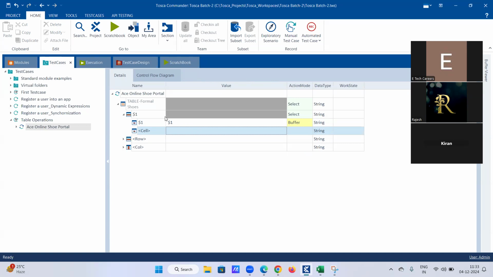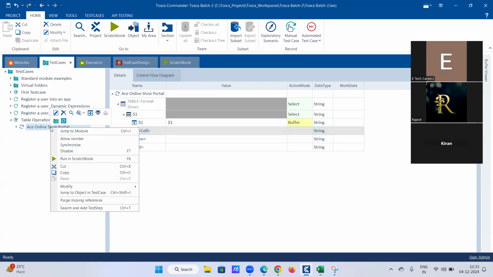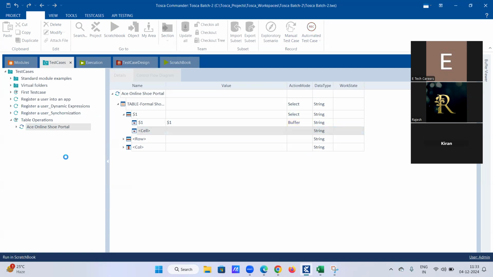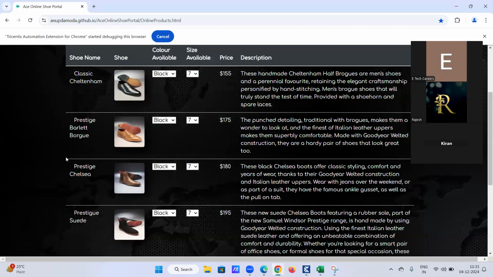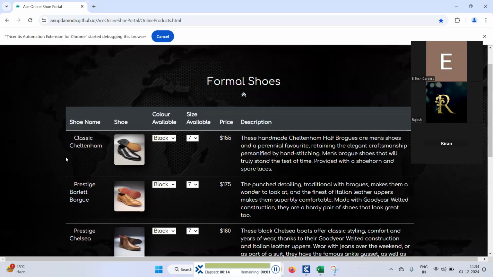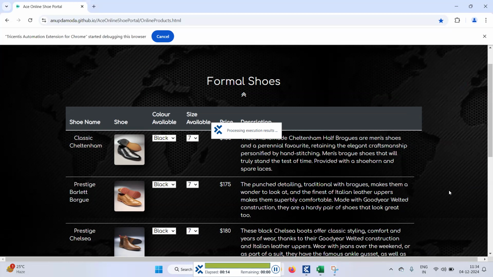If I execute this test case, just see it. It got passed, right?